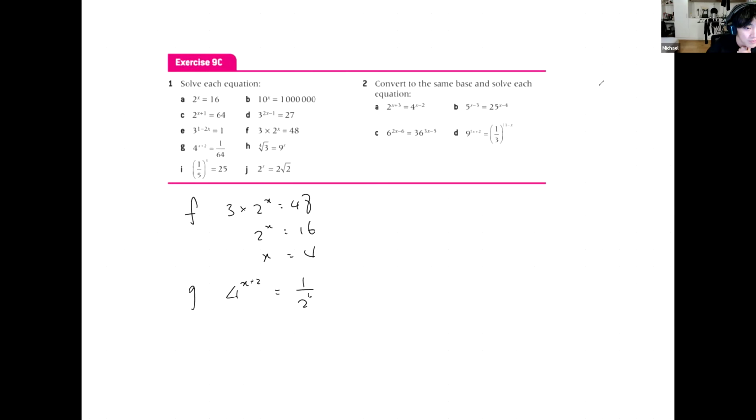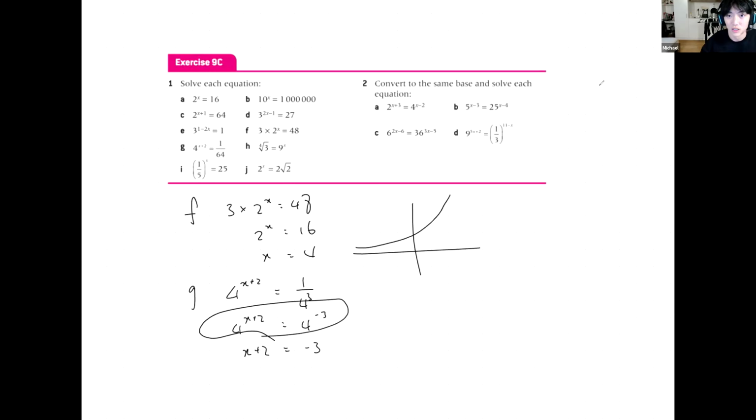Okay, no, maybe, sorry, maybe do 4 to the power of 3, because on the left-hand side we have a 4. And we have 4 to the x plus 2, and this is 4 to the negative 3, okay? This might not make sense intuitively, but mathematically we just, again, drop the power because we know both sides are positive, and the graph of exponential kind of looks like this, okay? One thing we have to consider is whether there are any ambiguities, like potential positive, negative, those kinds of things.